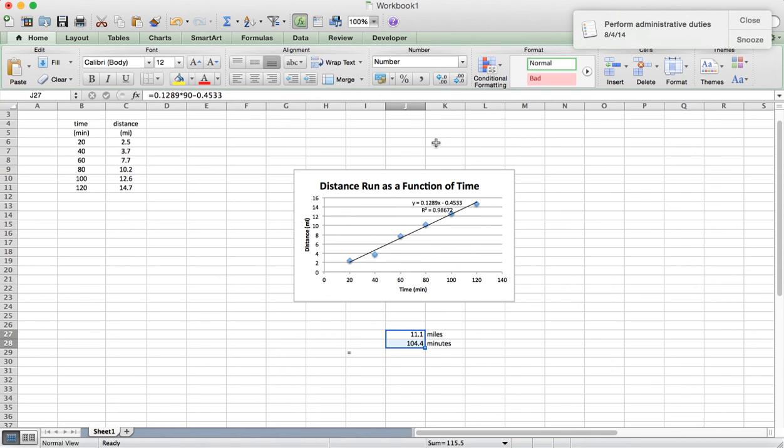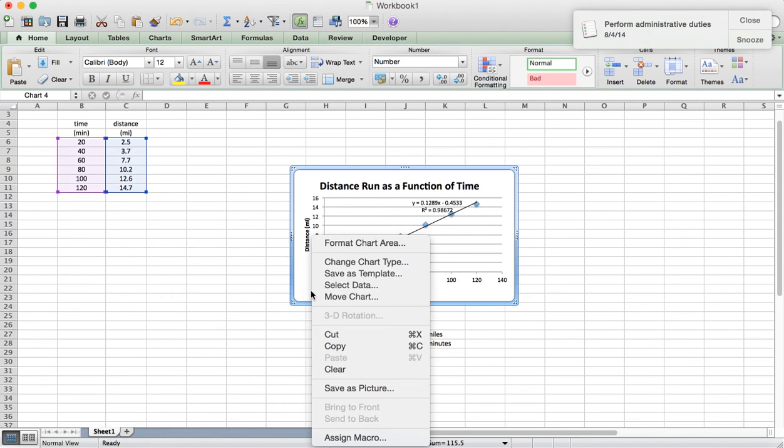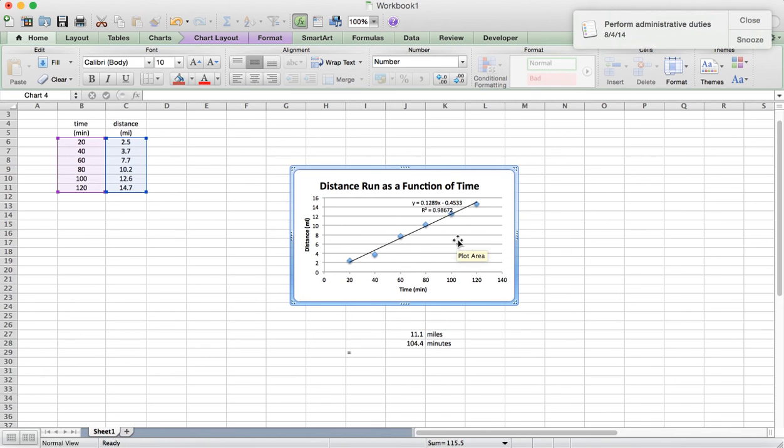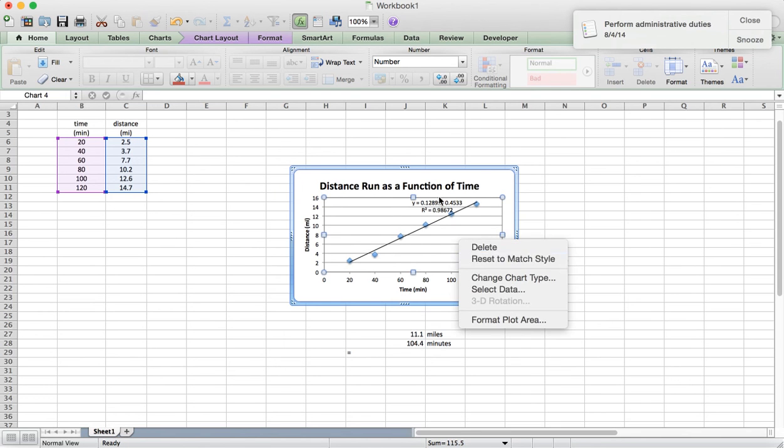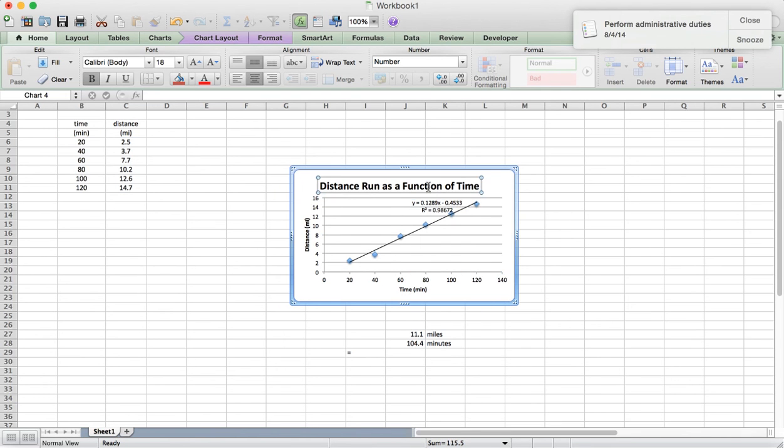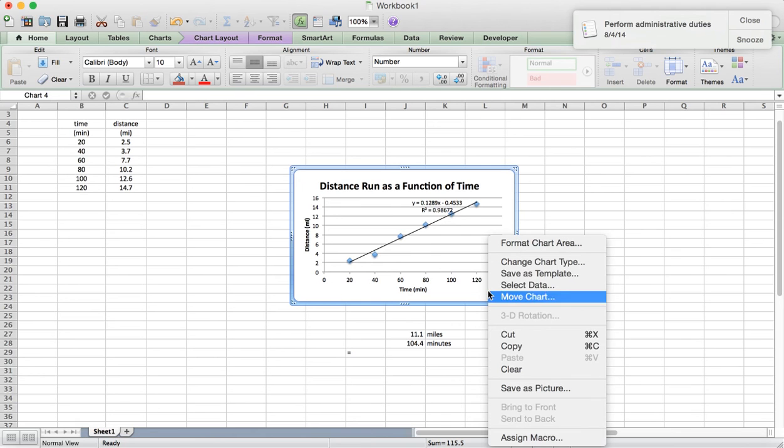So then one other thing that I would like to show you is something that makes printing the chart easier. If you want to move this chart to its own page, what I just did is I right-clicked in the white area, and I can go to Move Chart. And let me show you what would happen if you were in the wrong spot. If I'm in the plot area and I right-click, I don't get that option to move my chart. If I'm, say, over the title and I right-click, again, I don't get the option to move my chart. So I have to be someplace off in the white, and then I'll have the option to move my chart.